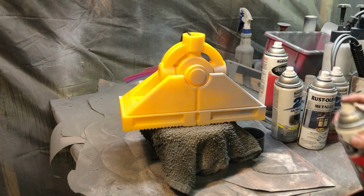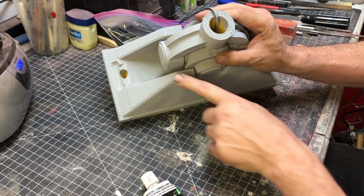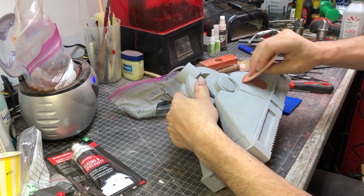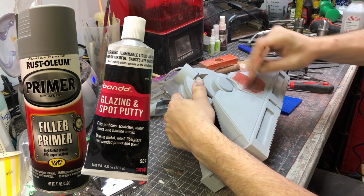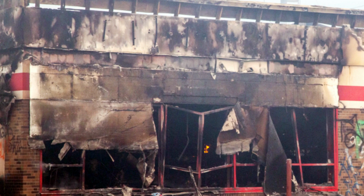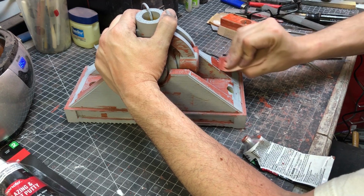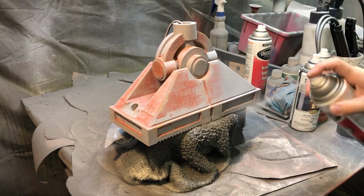Some people aren't bothered by these, but I certainly am. It's like a low-resolution JPEG in a print ad, and as a graphic designer, that stuff just drives me crazy. I spend a majority of my time getting rid of these as best as I can, and that means a lot of sanding and filler primer and glazing putty. You can get these items at your big box stores, your local hardware store, or AutoZone. I repeated the puttying and sanding and priming process over and over again until the lines are nearly invisible.